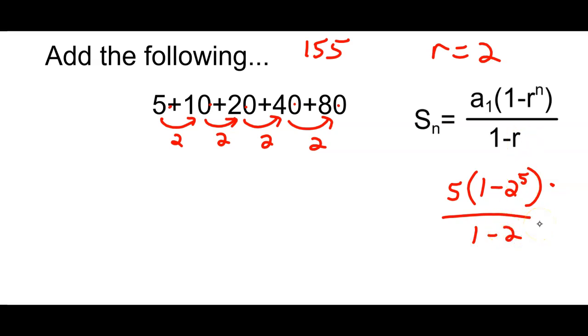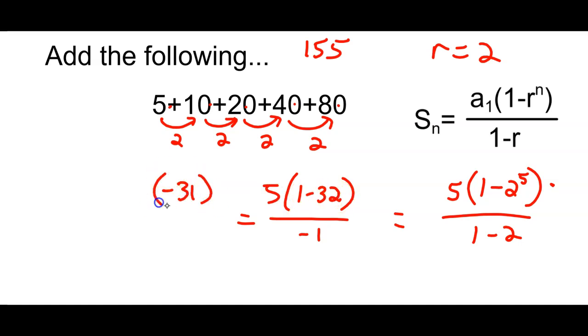So let's see what we get when we punch that in. Remember, follow the order of operations. So it says, please excuse my dear Aunt Sally. We're going to go inside the parentheses first and then go to the exponent, 2 to the 5th power. And so 2 to the 5th is 32. So I got 1 minus 32 times 5. I'm going to go ahead and subtract 1 minus 2 is -1. 1 minus 32 is, and I'm working right to left a little backwards here, but 1 minus 32 gives me -31.